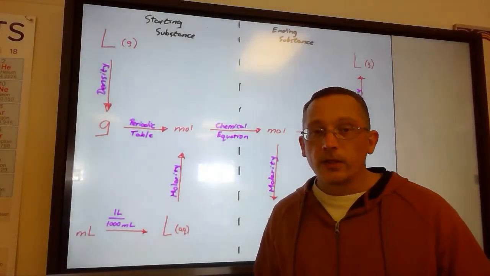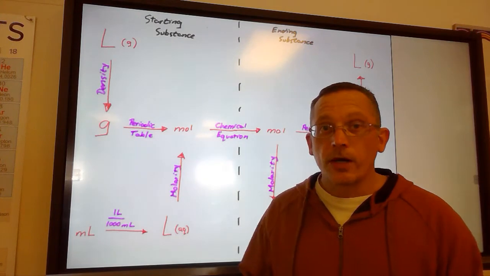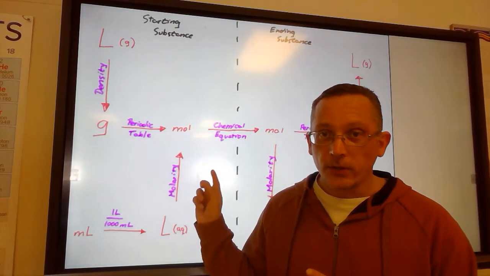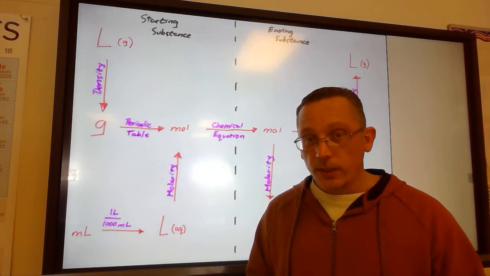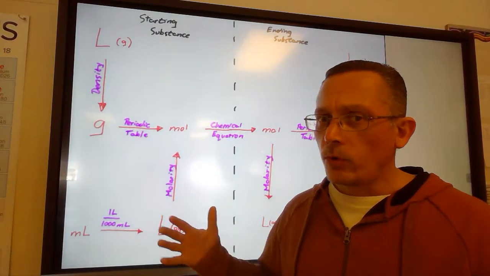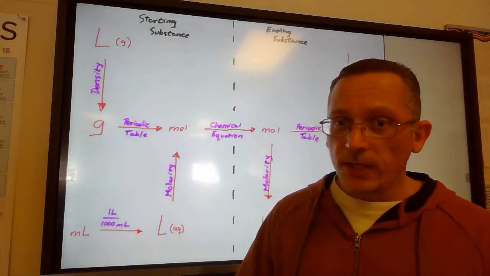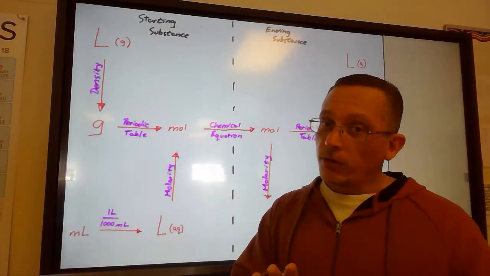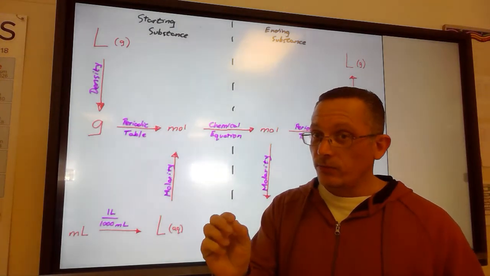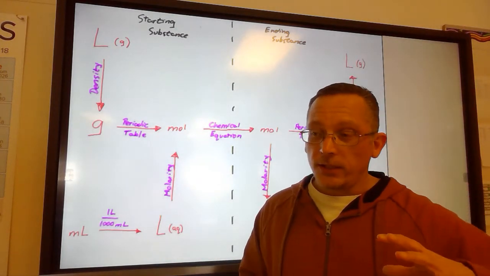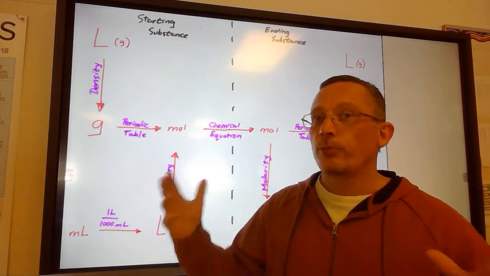Okay, before we go ahead and look at some examples of a grams problem, I first want to introduce you to the map. As we keep doing stoichiometry problems, they're going to become more and more complex. And before we get too far into it, I want to show you the map, because right now it might not be that useful because we're still in fairly simple problems, but it gets much more complex pretty quickly.